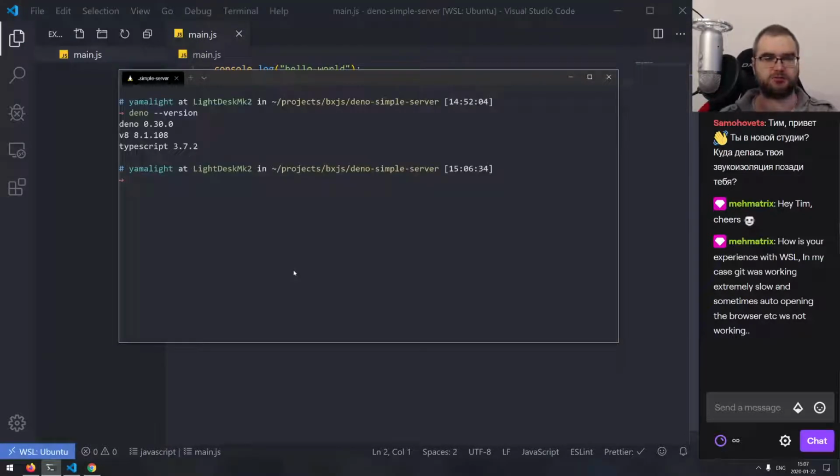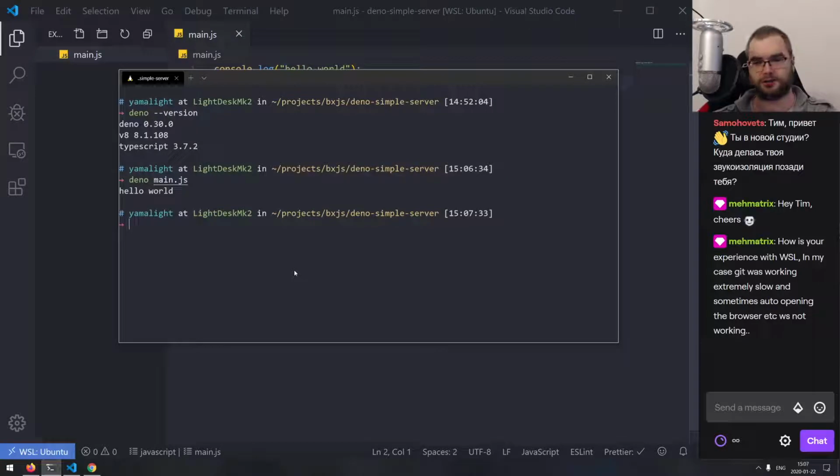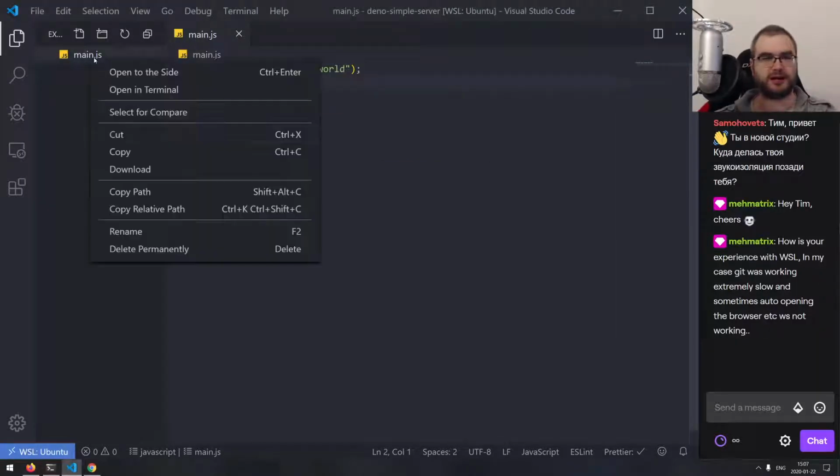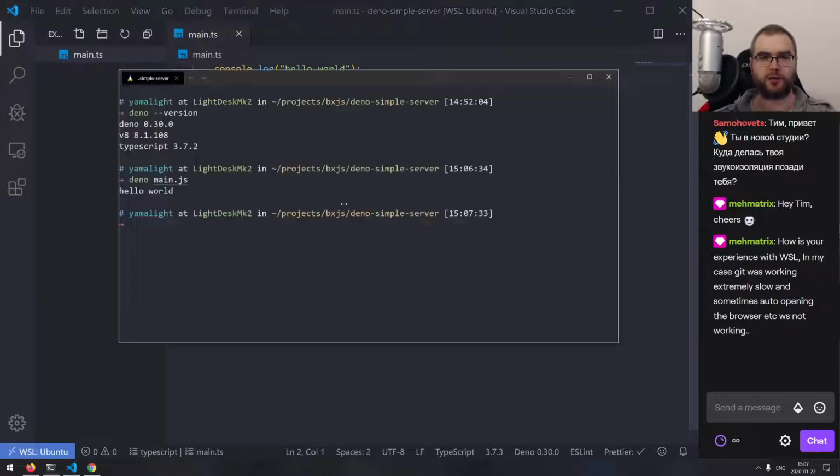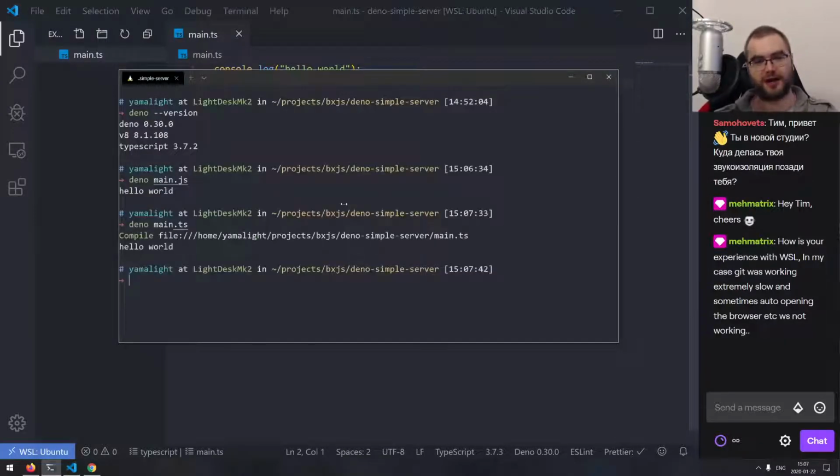And then just run deno main.js. There we go. Okay, so this works as expected. I guess if we rename it to TS, it should work equally well, right? Okay, so it does have the compilation step now and actually explicitly says that, okay, hey, we're now compiling the TypeScript file. But it's really nice that it works out of the box.